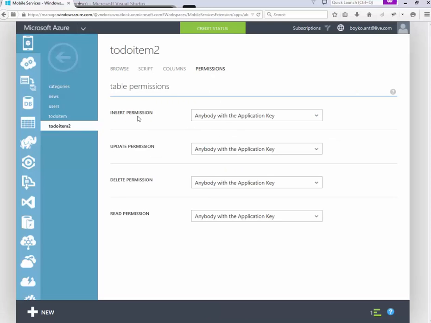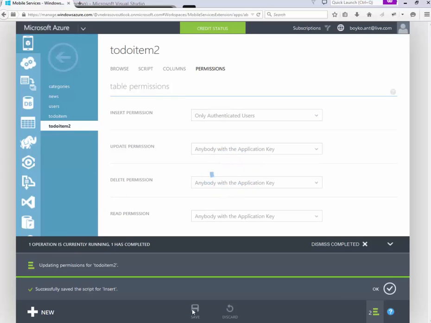For this table, in permissions, we said that we want to provide an insert permission for anybody with the application key. But basically, the application key is not a kind of user identity. Let's say that I want to set only authenticated users. Save.